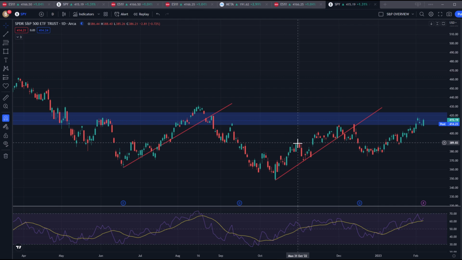You can see we put in a high right here, put in a high on the RSI, we pulled back, we put in a pretty substantially new high in the price action, but look at the RSI, it barely moved up. Same thing with the following two highs. That tells you that this momentum is losing steam.